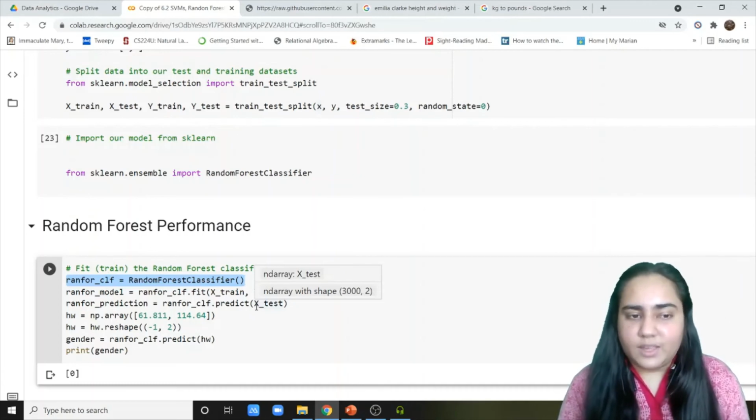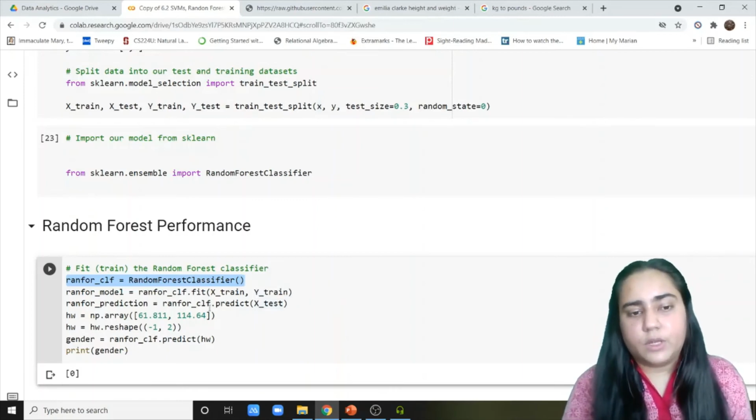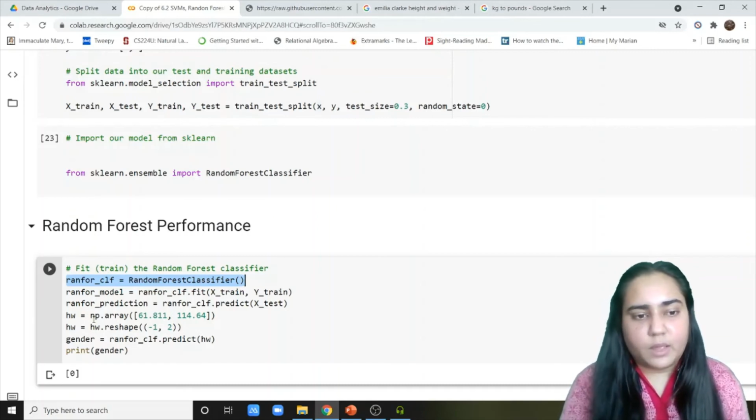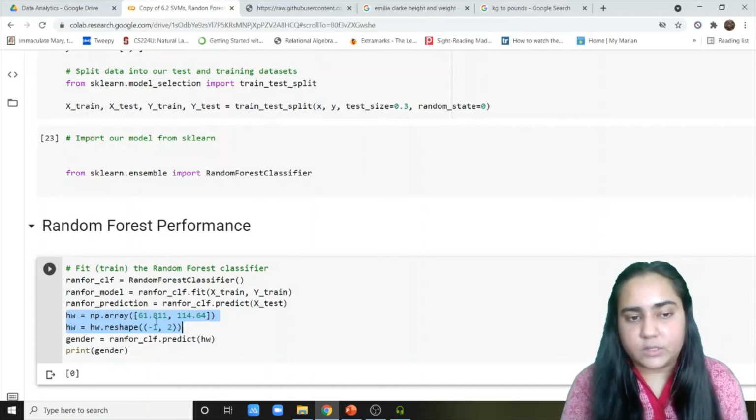What I have done here is just passed my own values. I just went ahead on Google and searched for the heights and weights of one female actress, one female actor, and one male actor, and then just fed the data right here to see what it shows. Now these two lines of code, which is np.array, are there because I need to create an array to predict whether somebody is male or female. I need to specify the height and weight.